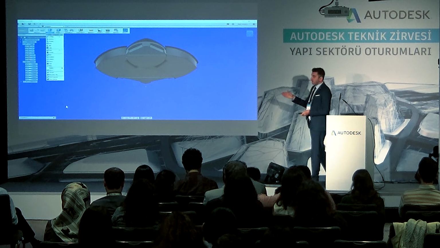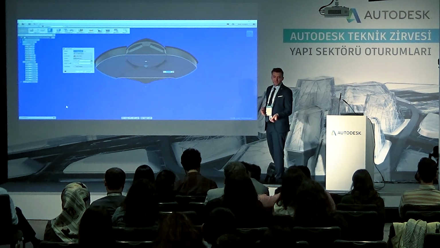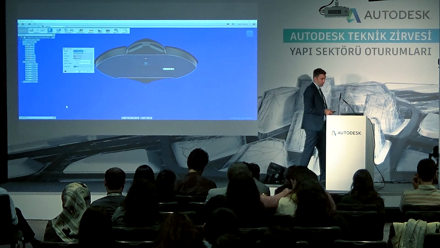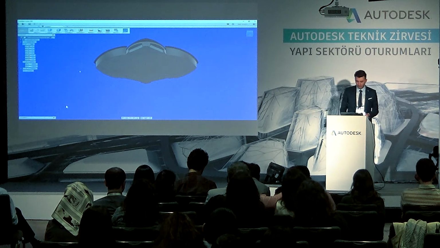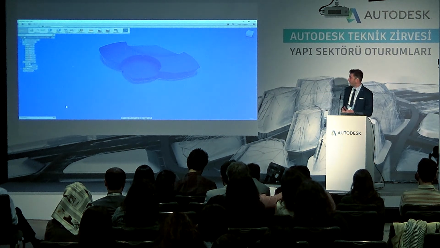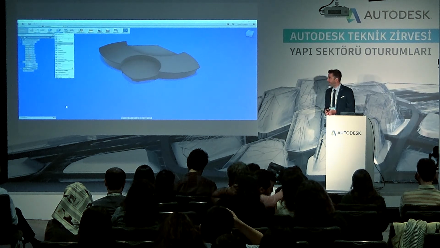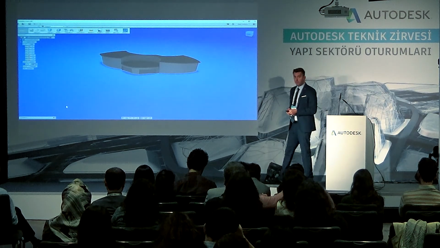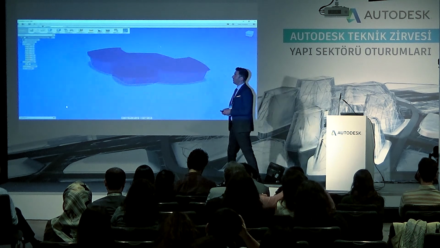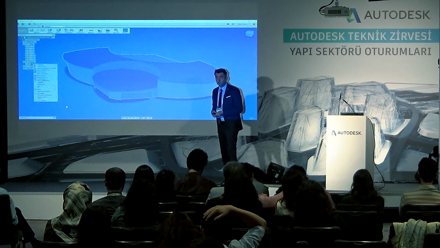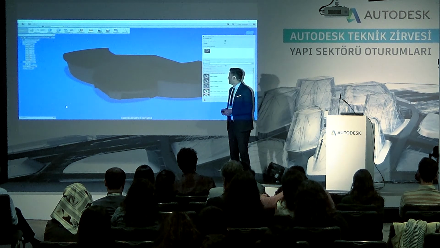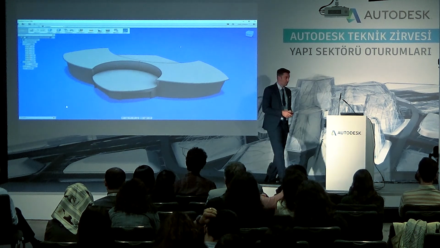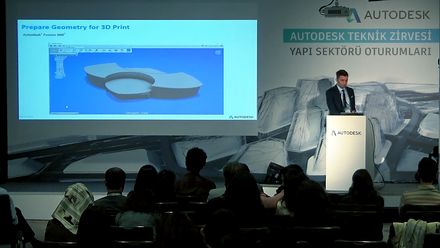Of course, this is just an example. You can use Fusion, you can use Inventor, you can use any other tool that can read an SAT format or that can read information from Revit. Okay, so now we have a nice 3D object that we can export, this time in STL format. So remember, 3D printers can read STL format, and Fusion 360 can very easily export the STL format. Of course, we can add some materials, and then we can move on to the printing process.